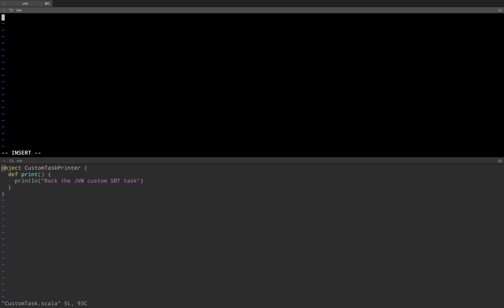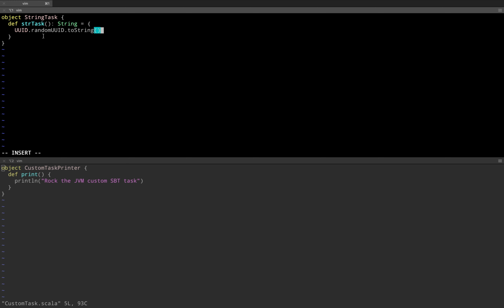I'm going to define an object. So an object, I'm going to call this StringTask. And I'm going to define a simple method, call this strTask, and this returns a String. And I'm going to implement that as UUID.randomUUID.toString.